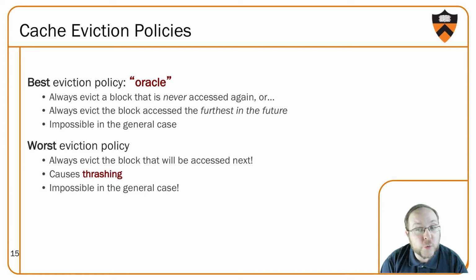If our premise is that we should always have the exact things we'll most need in the near future, the best possible eviction policy is to evict the block that will next be accessed the farthest into the future. Ideally, something that we'll never access again at all. Similarly, the worst possible eviction policy is one that always evicts the data that we're just about to request. This would reduce our access time to be that of main memory for all operations. And this is known as thrashing, cache thrashing in particular. Of course, neither of these is feasible generally because we don't have an angel oracle, or a devil oracle, to tell us the perfect move to do or the perfectly wrong move to do.